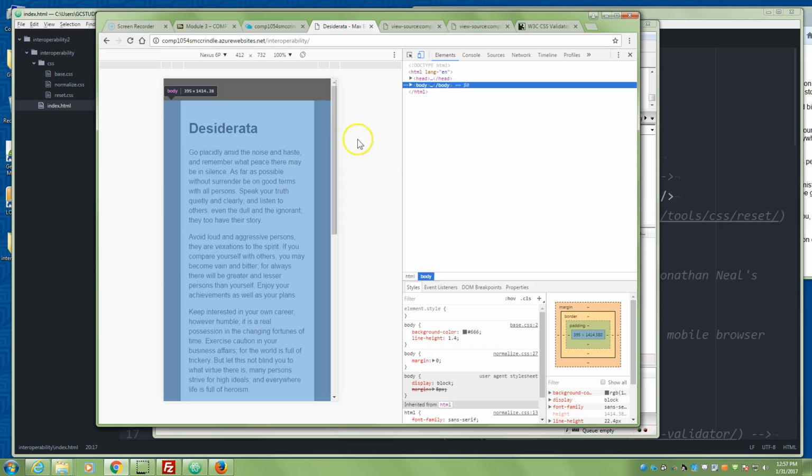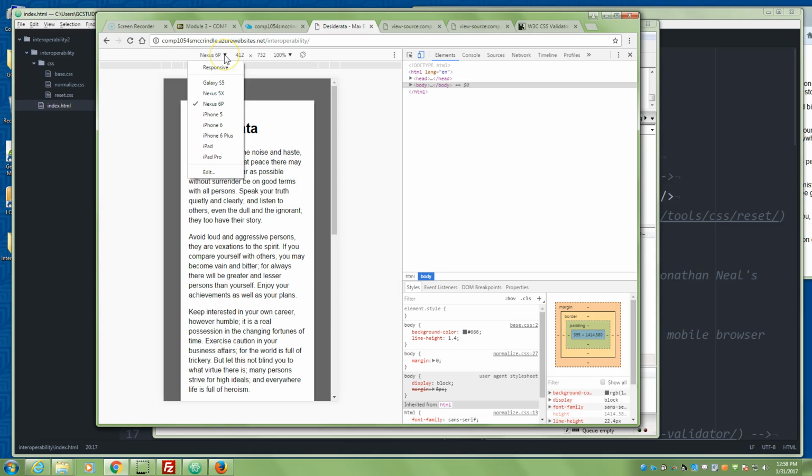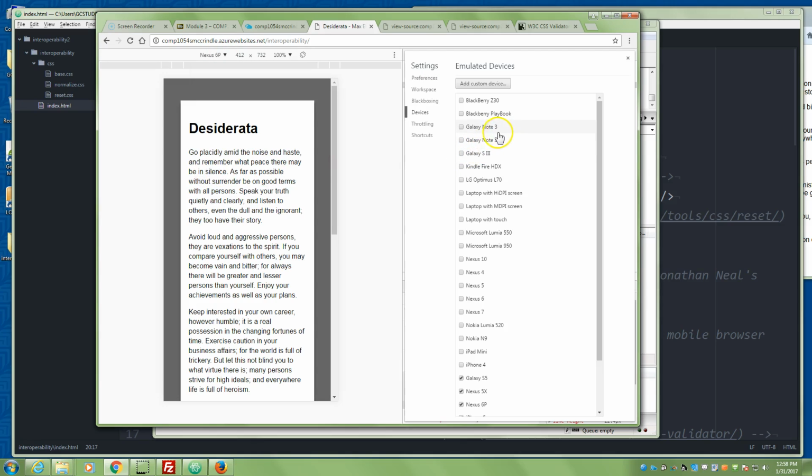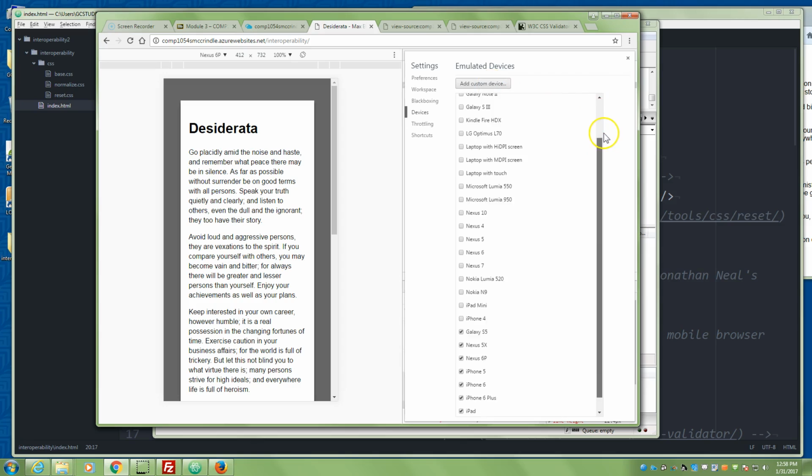So if you hit inspect, you can edit this list if you have a device here. You can add a custom device in terms of mobile. I mean, this is a pretty good list here.